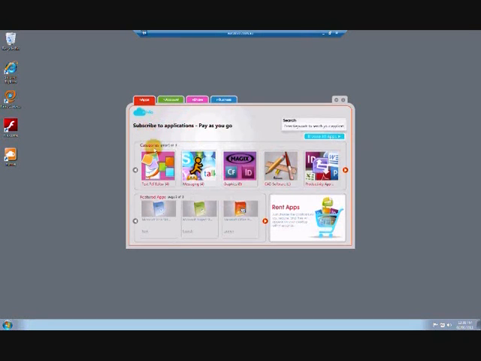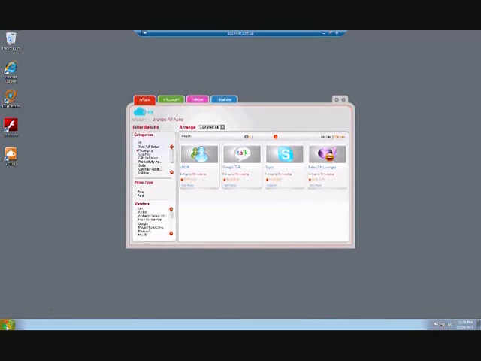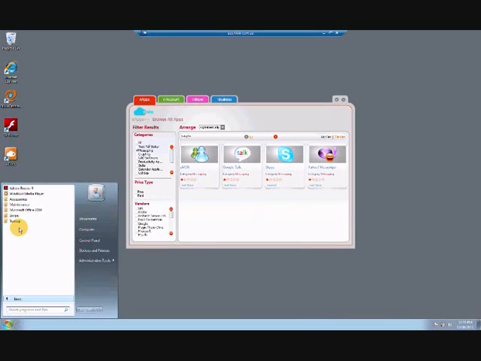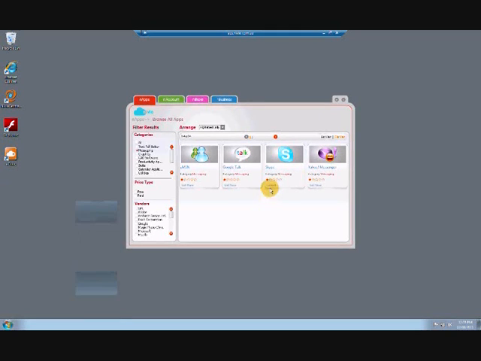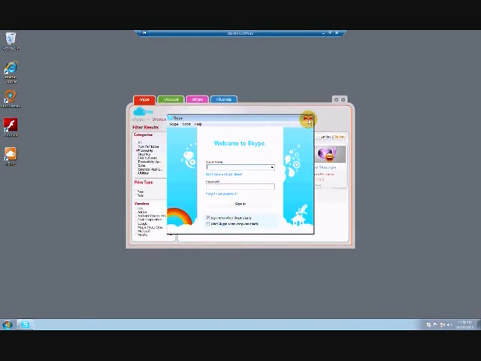Let's try a free app. Let's add Skype. Simply click Rent and within seconds it's available from Start menu. It can also be launched from nCenter. The Rent button turns to a Launch button when it is installed. By the way, Skype works perfectly within the nDesktop as two-way audio is supported.